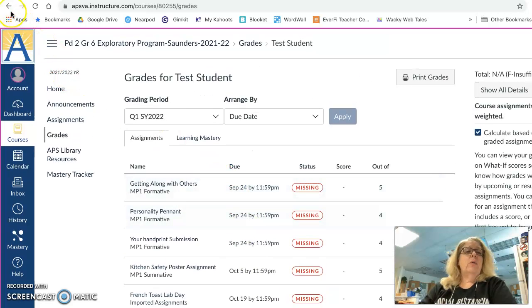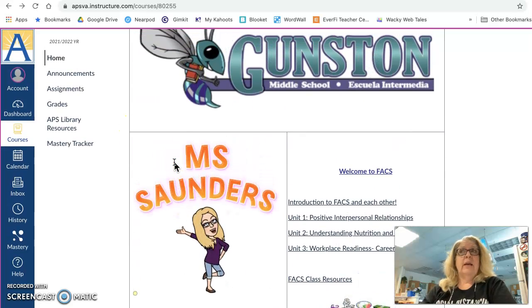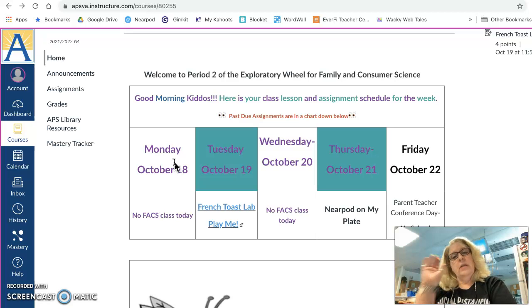All right, so going back through things here in Canvas. This class is very hands-on, and they're going to be here with me till the very beginning of November. Then, looking at my chart, the next rotation, my kids in my class will be going to art. And Miss Cotton's a great teacher, so they're in good hands, definitely. So anyway, this is my family consumer science class in a nutshell.